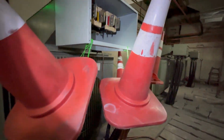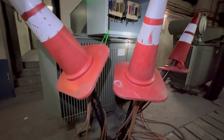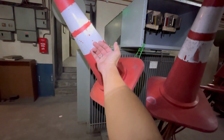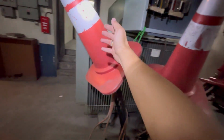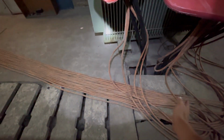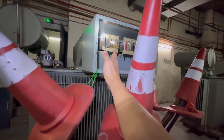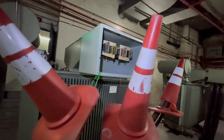So later on, after shutdown of power supply, this insulator's cone we're going to remove, and then we're going to dismantle the genset cable by opening up the bolt and nut over here. After opening up the bolt and nut, then this cable will be removed, then the original cable will join back to the respective places as original.